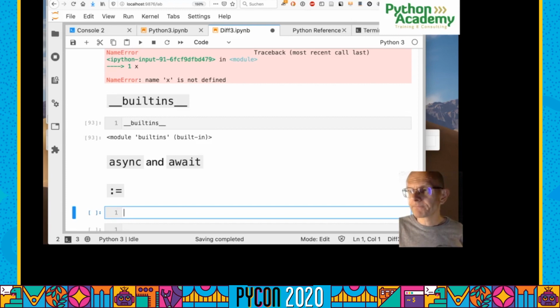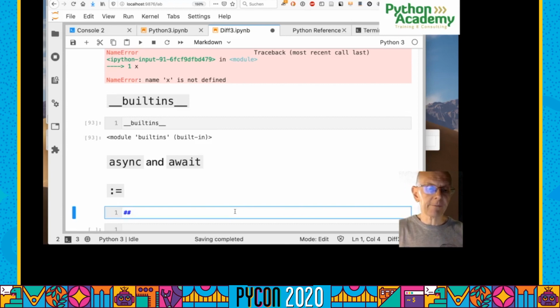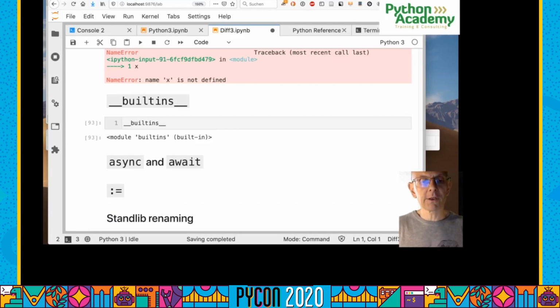In addition, there are a lot of changes in the standard library. Some of the standard library names are renamed. Some older libraries are gone, like urllib2, and the HTTP library has sub-libraries and so on.